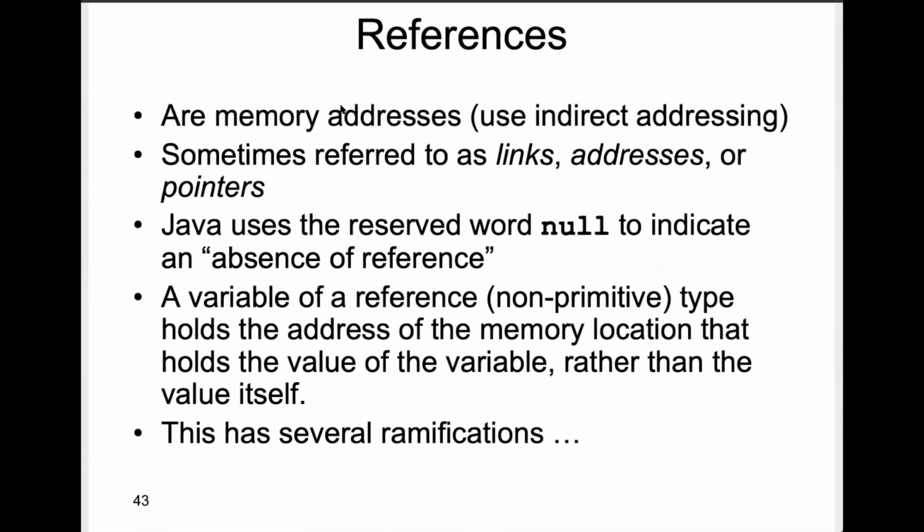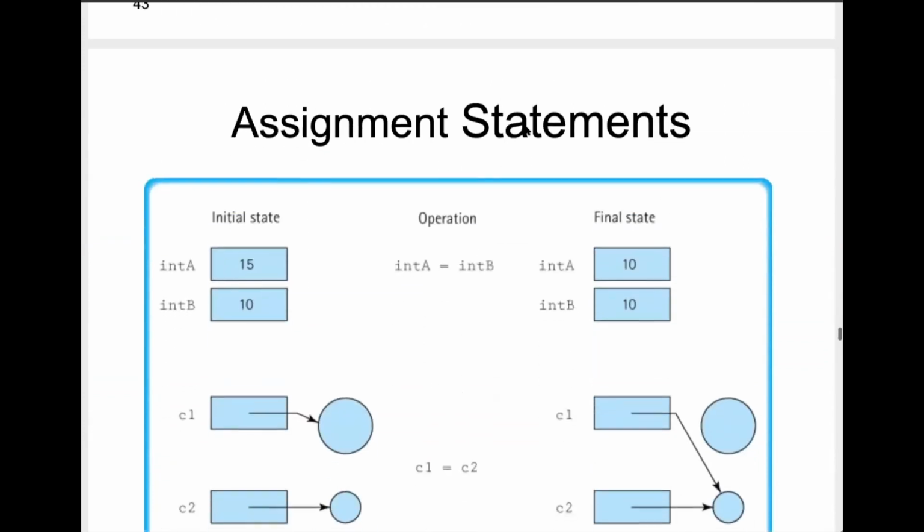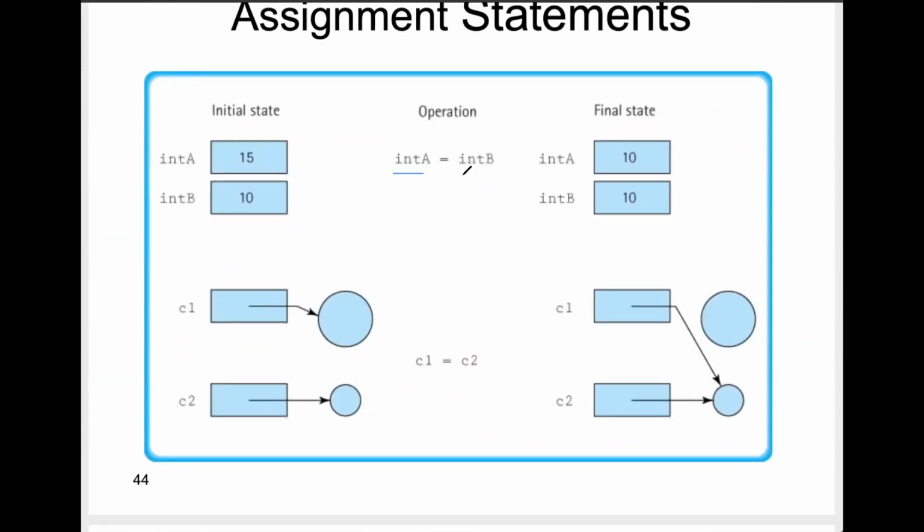References are memory addresses. Back in C++, a reference is kind of like a type, and not a type in C++. In Java, it strictly means the memory address, pointing to something using indirect addressing. This is a reference to another space inside that memory cloud. Sometimes you can refer to these things as links or addresses or pointers. Let's move on to the next slide. References are assignable. A is this and B is this. So if you say A is B, you're swapping the value of it. These are direct value swaps.